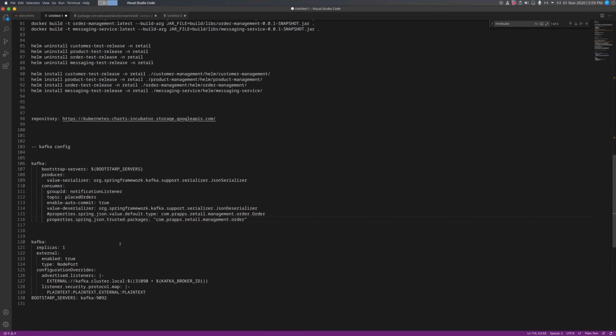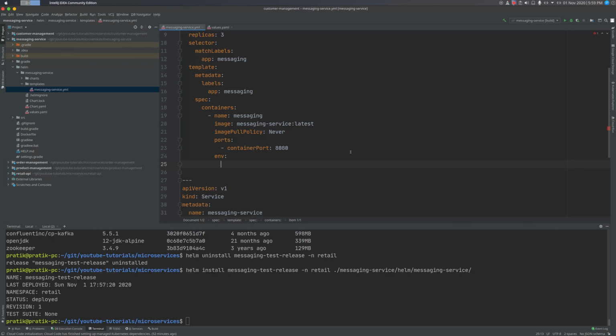not this one. So basically, we have to add the values of this one. Name, value is dot release dot name hyphen dot values dot this thing.